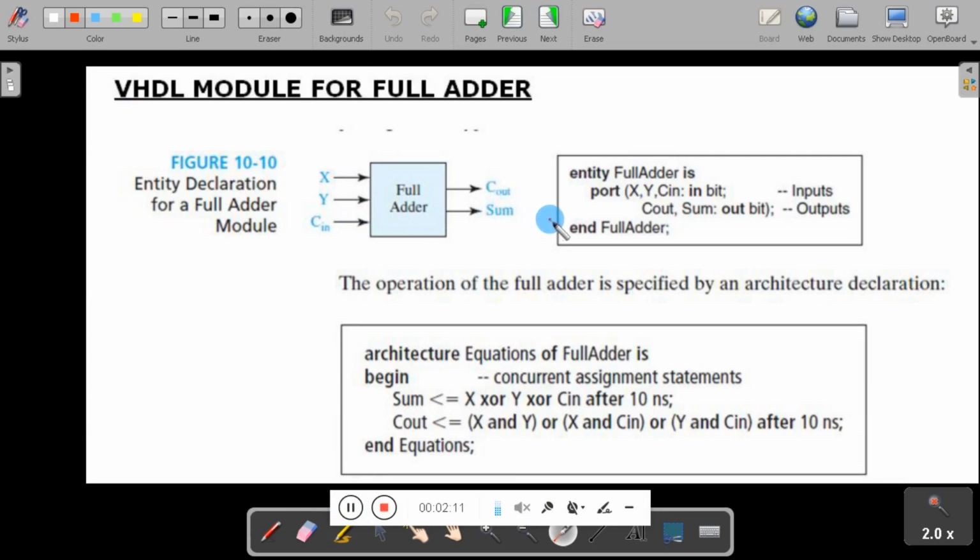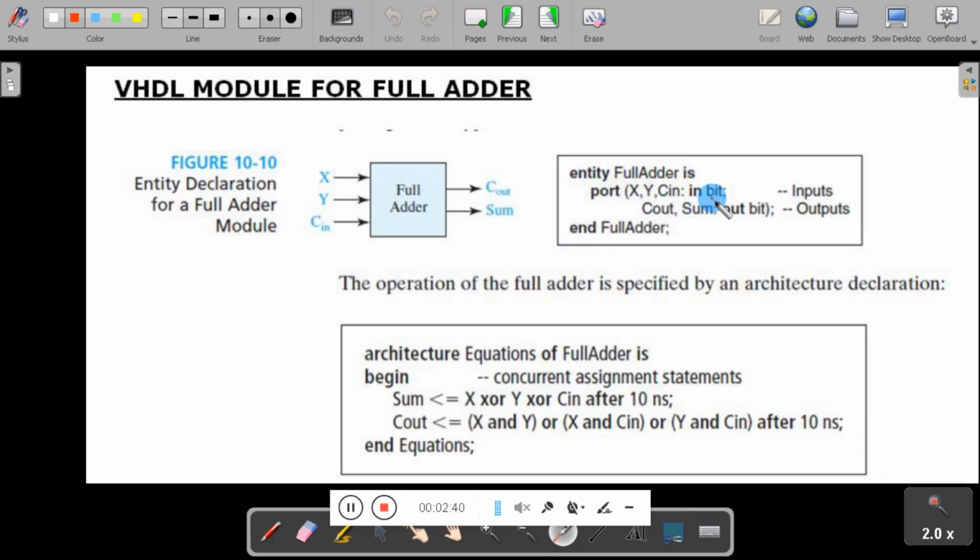In VHDL code, the main declaration is entity, other than that architecture. So entity declaration is something like this: entity followed by name, where entity and port are the keywords, followed by the name, which is a user defined word. So for full adder we use the word full adder, followed by 4 declarations, that is X, Y, C in are input type, data type bit.